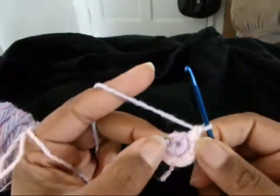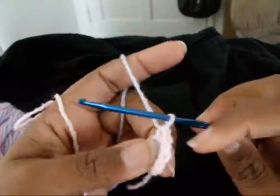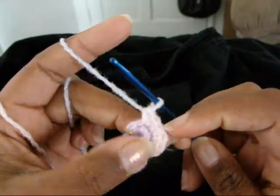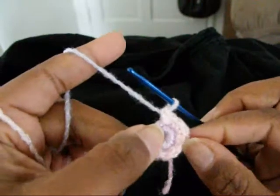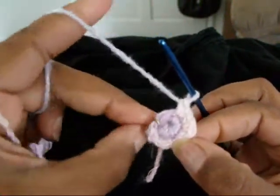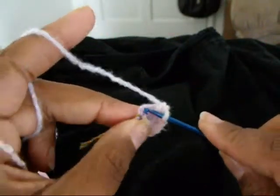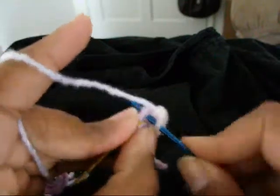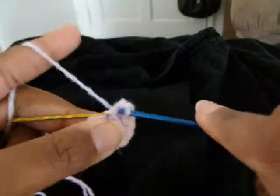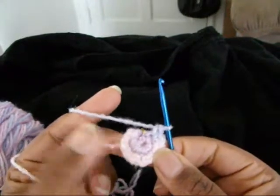So when I am done, I should have 12 stitches. So we go back and count them. One, two, three, four, five, six, 7, 8, 9, 10. So I know I need 2 more stitches. So we go here, put that in there, 1 and 2. So this is what we have so far.